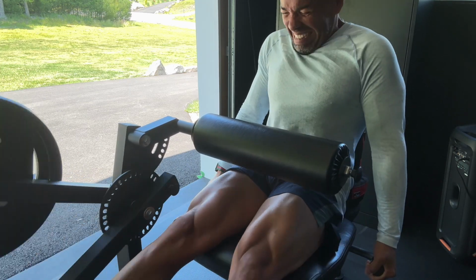All right, so 135 felt really good on the knees for that first warm-up, that feeler type test. So I think I'm gonna go up to, I'm probably gonna add an additional 30 pounds. So 165, and then from there, depending on how I feel, if I feel strong, I'll go up to 205 automatically, try to get 15 reps. But 135 felt good. So let's see what 165 feels like.